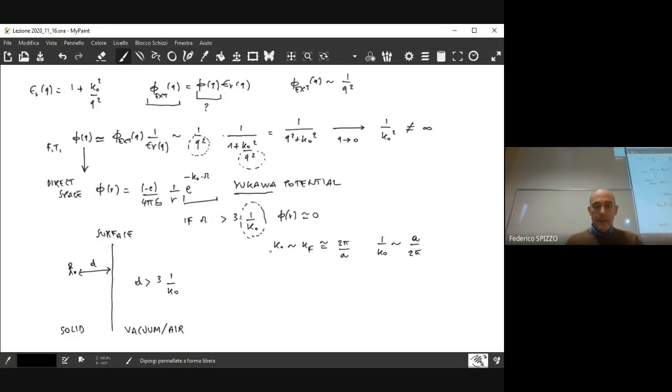So at this point, we may do exactly the same calculation that we did concerning the evaluation of the exchange integral, but replacing the Fourier transform of the pure Coulombian potential with the Fourier transform of the Yukawa potential. So at this point, we may do something like this. Start from the exchange energy contribution and evaluate that using the Yukawa potential.